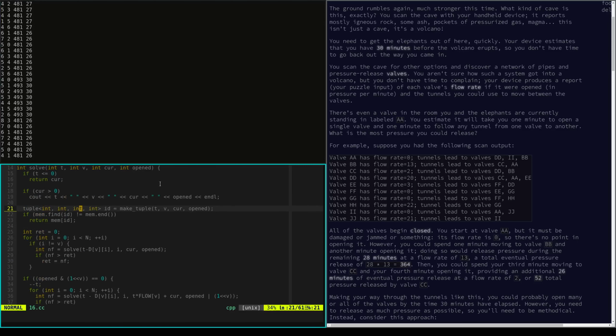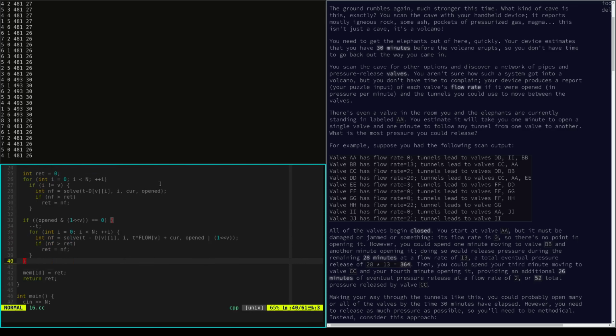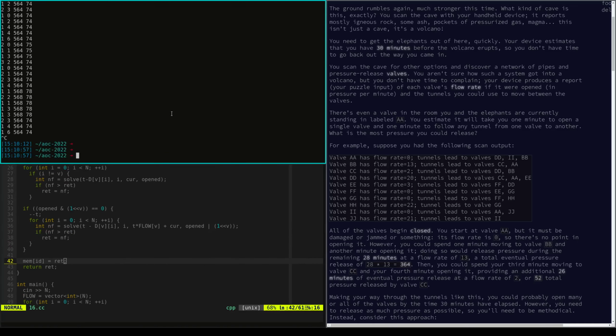So it is if we have seen it before, return this value. Otherwise, we run this and then we set this value. I don't know, maybe I should just leave it running for some time. Of course, the Python solution is faster, so there is something wrong here.